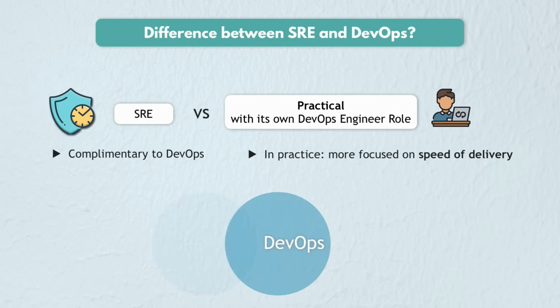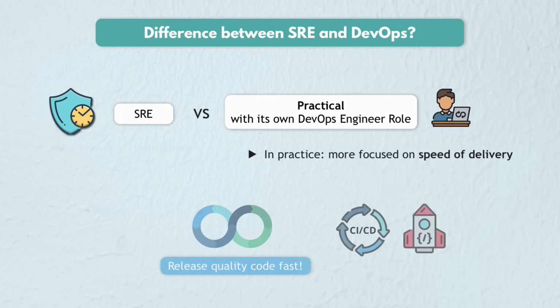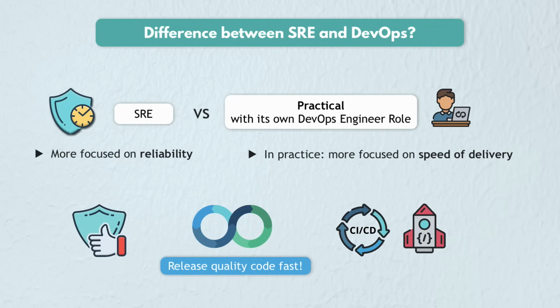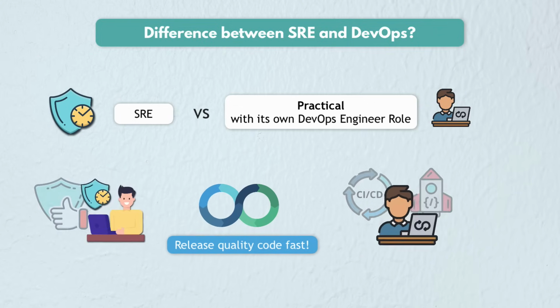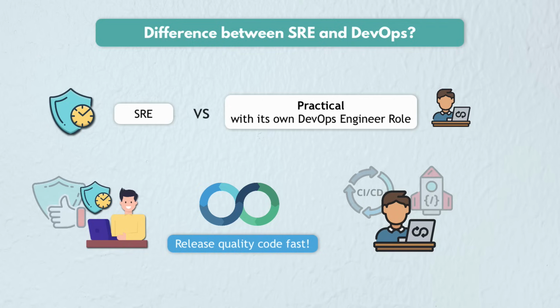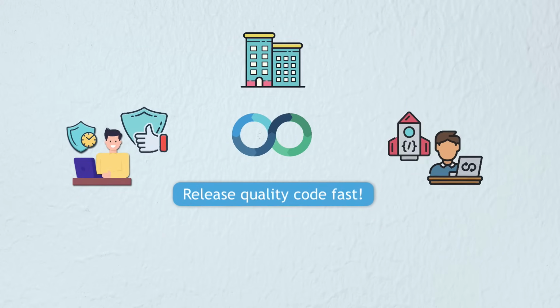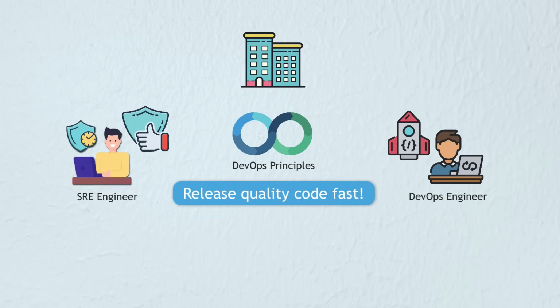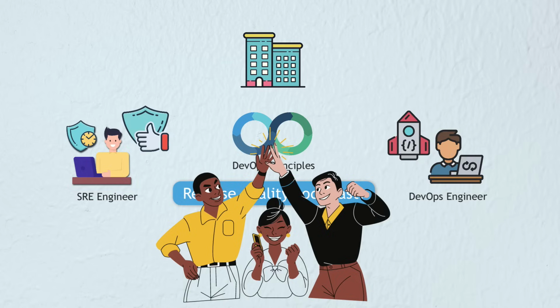So as a great complementary part of DevOps, SRE emerged with the same principles and goals in mind, which is release quality code fast, but as the name suggests, more focused on reliability and keeping systems stable while allowing for fast changes. So SRE is its own role with its own set of tools for making systems reliable. So these two were kind of parallel developments and are now often seen as two sides of the same coin. And it's not uncommon for teams to have both a DevOps engineer and an SRE helping implement the DevOps principles.